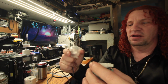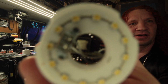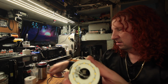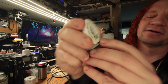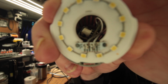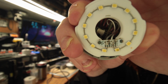So there. So we got the top cap. We got the ceramic with all the LEDs. So now that it's open, on the bottom here on the left, see if I can get it to focus. There he is. See the black spot? So that's the bad one. And it takes the whole effing thing down.